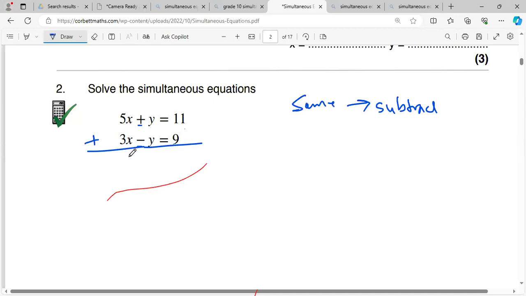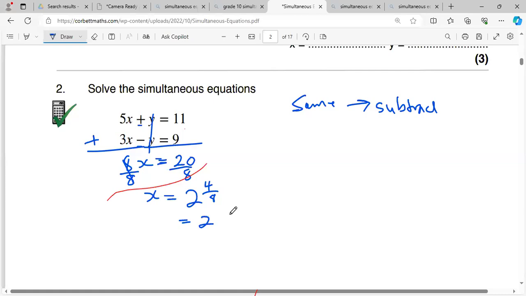So 5x plus 3x will give us 8x. The y terms will automatically be 0 because they already have the same coefficient. And then 11 plus 9 gives us 20. Remember, this is saying 8 times a number, so we have to divide. The opposite of multiplying is divide. So we divide to get x by itself. 8 into 20 goes 2 times, remainder 4 over 8. And 4 over 8 is the same as a half, or we can use 2.5.